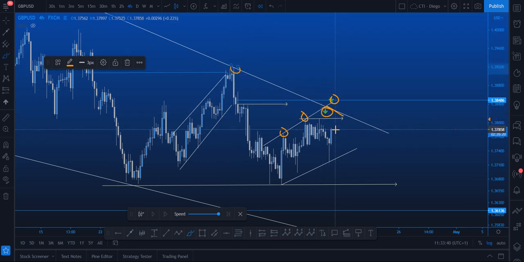1, 2, and 3. Now plan B is if this fails, then the higher probability trade is a fake out of the trend line. Normally you can have your perfect channel, but on the third tap there's normally a fake out. So this is the trade I'll be looking at, especially because there are some equal highs here. This is my plan B. If I see some bearish schematics at plan A, then I'll be taking this trade. So it really depends which one comes first. So that's the game plan for cable.